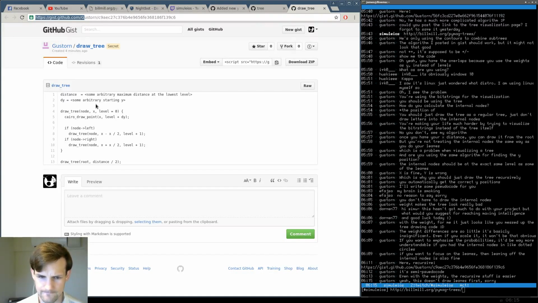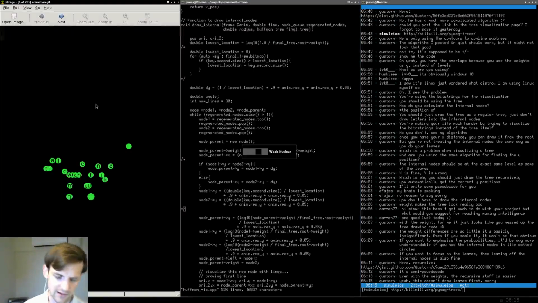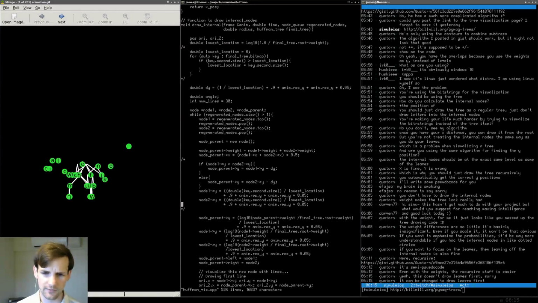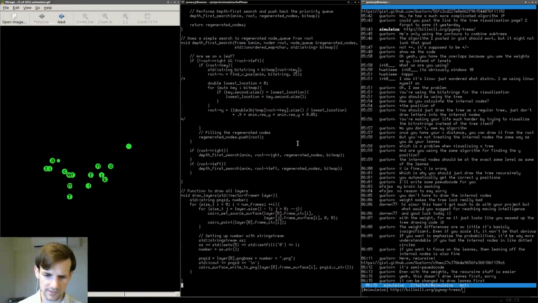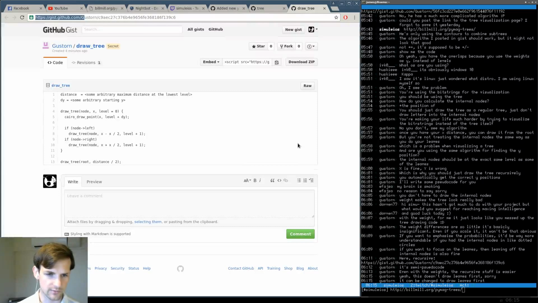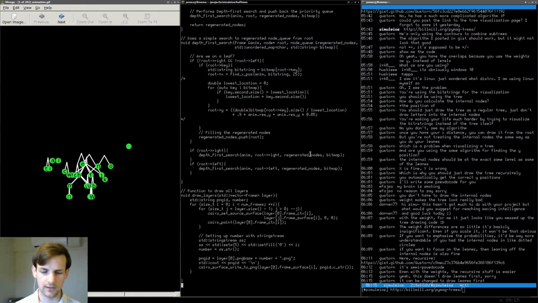No, you're fine, Gustorin. We can modify it though. Let me think. So we have the X positions. How are we currently finding the X positions? This actually is probably much better for finding the X positions. Yeah. Let me see if we can do that. So we have draw internal. Let me go down. Let me see. What do we have? What do you currently read in? You read in level. Okay.